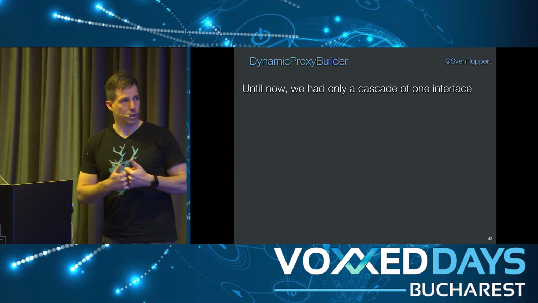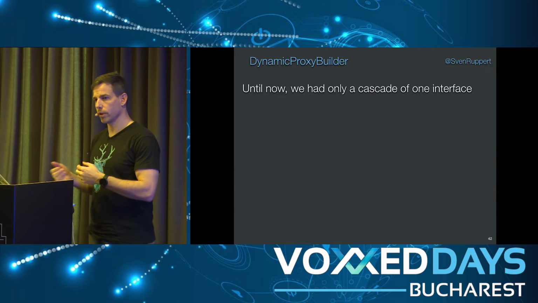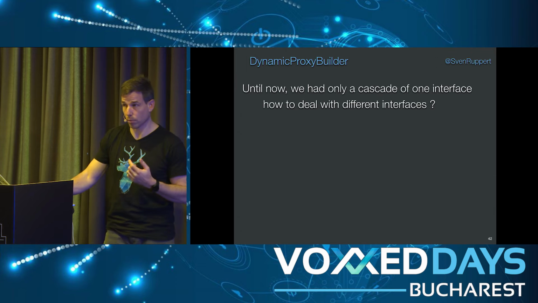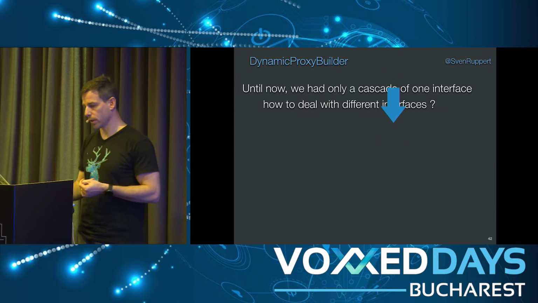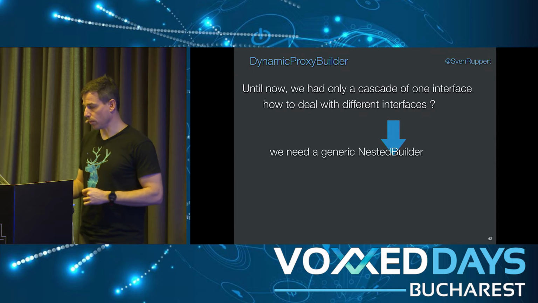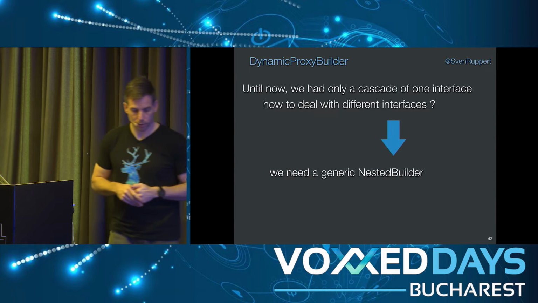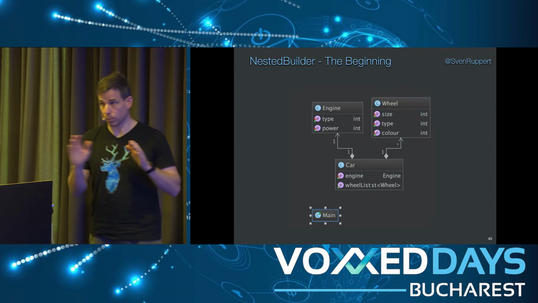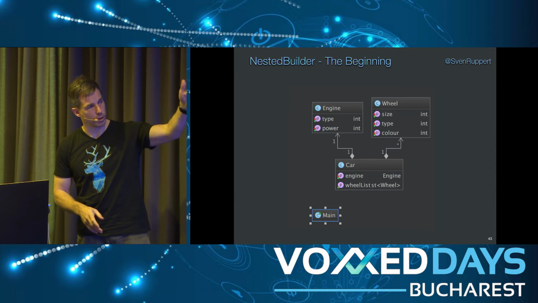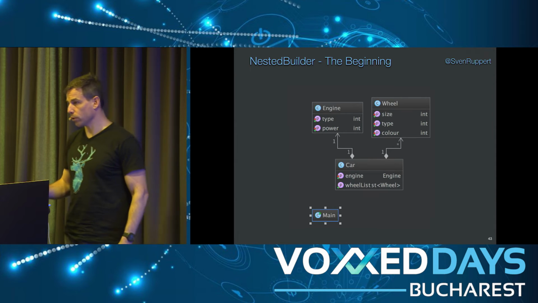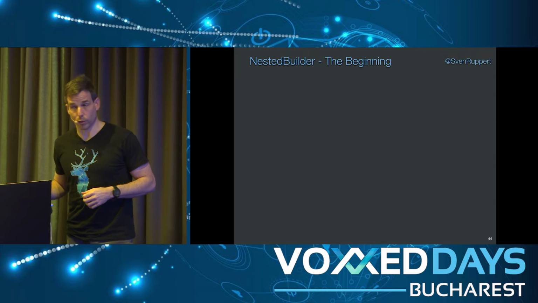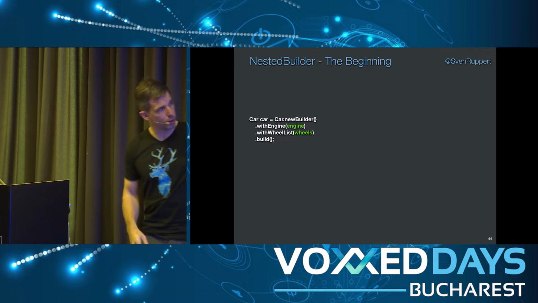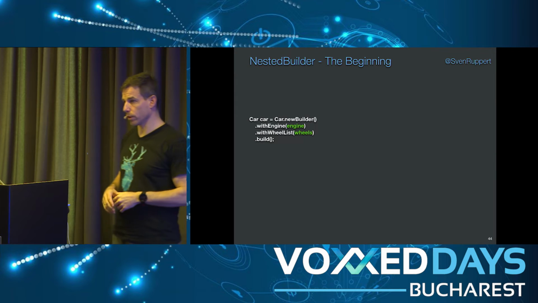What should we do if we don't have to deal with the same type of proxies? If I want to cascade or build something that is not always the same interface, so more complex scenarios, I have to deal with different interfaces. What I can do now is deal with something called a nested builder. Example, not a proxy, but the same stuff. I have an engine, a wheel, a car, and something that's using it. And mostly it ends up, for example, if you're generating with your IDE, fancy enough, a builder, then you have something like this. Creating a new builder with an engine, with a wheel list, and do something.